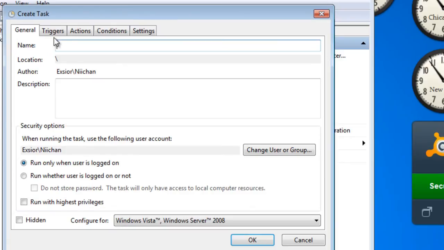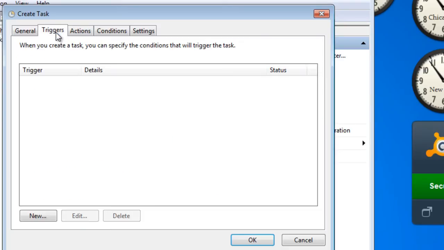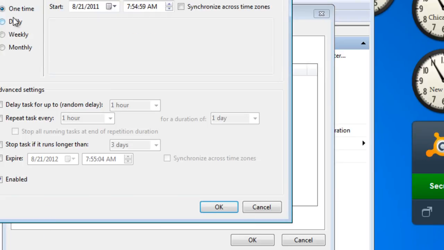And here, we're going to say, Do Record, and say like Record Screen. This is just something to remind yourself. Okay? And in the triggers, we're going to create a new trigger. It's basically a condition for when it's going to happen. So you could set it one time, daily, weekly, monthly.